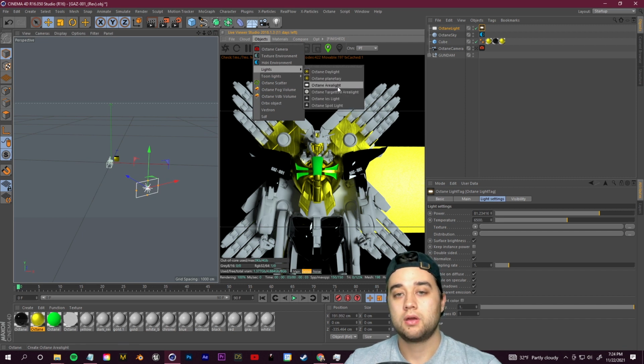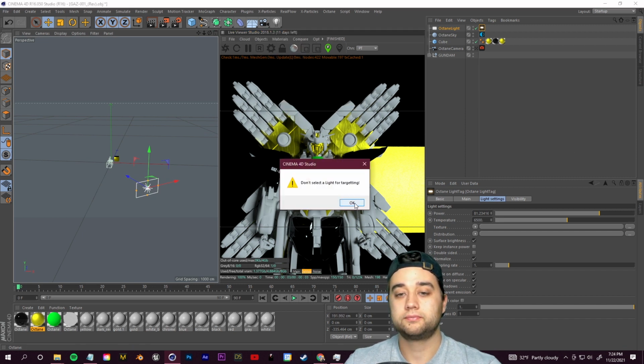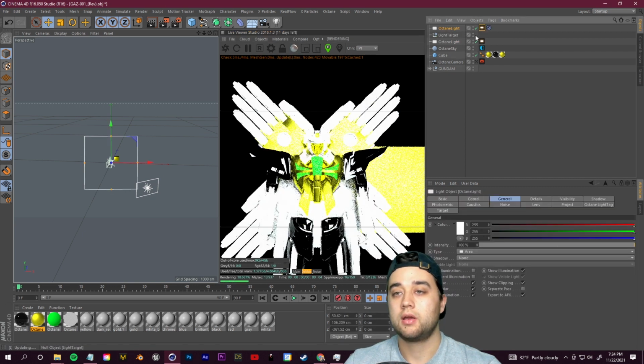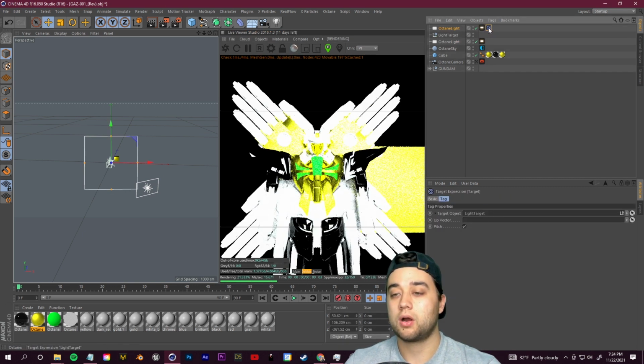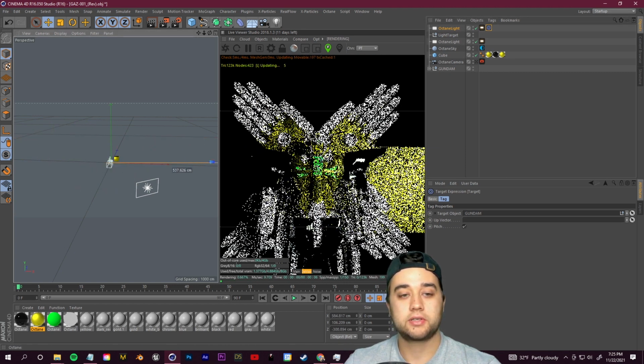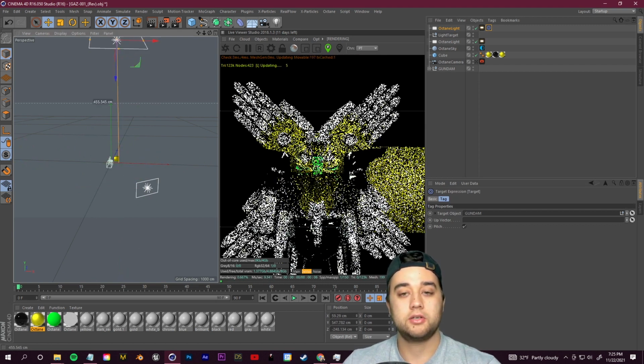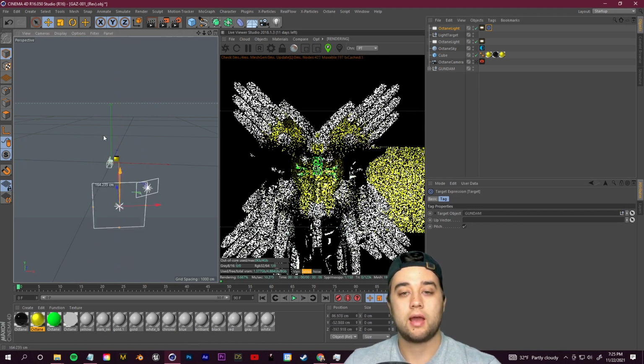So lights, Octane targeted. We already have that selected. You can do the same thing: click on the target tag, and all it's saying is target object. We want that to be this, so you put it there. Now whenever we move this light, you see how it's going to rotate around our targeted object. Whichever way we change it, it's always going to be pointing at that object.